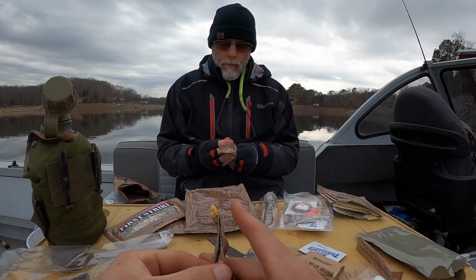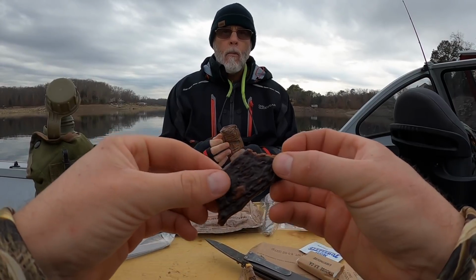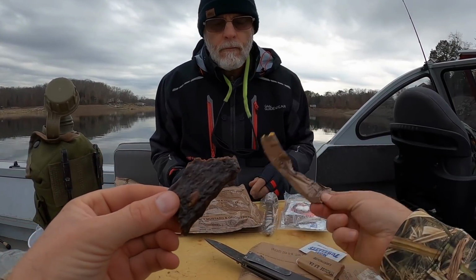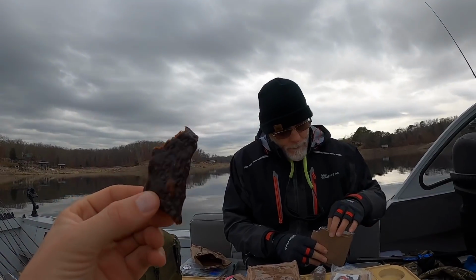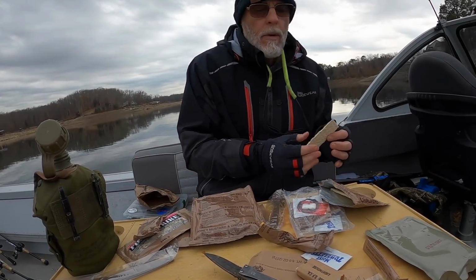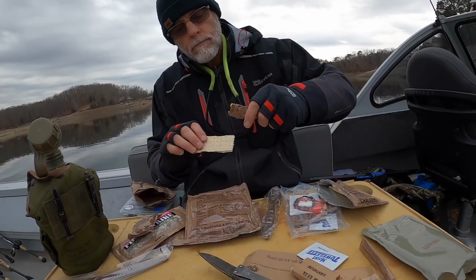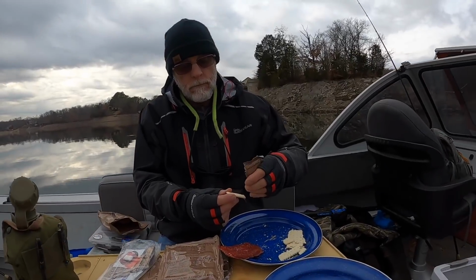Mm, the cheese spread is good. The cheese spread good? It's just like Kraft. Right. Just like Mama used to buy. And the beef stick is a pleasant surprise. You mind if I try a little cheese? I don't mind. You sure can try some peanut butter. Thank you.